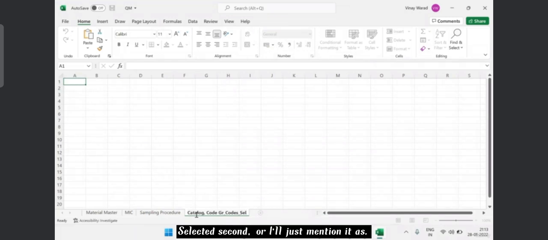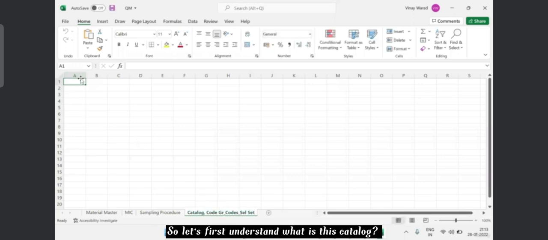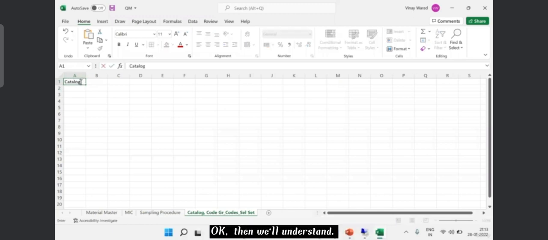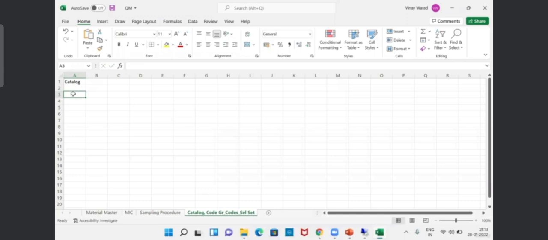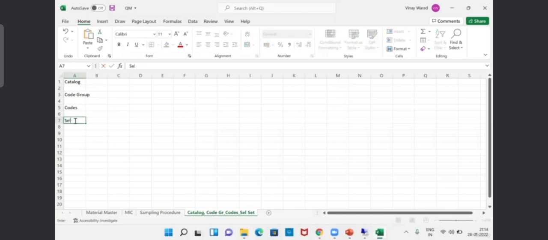Let's first understand what this catalog is, then we'll understand code group, then codes, and finally selected set.